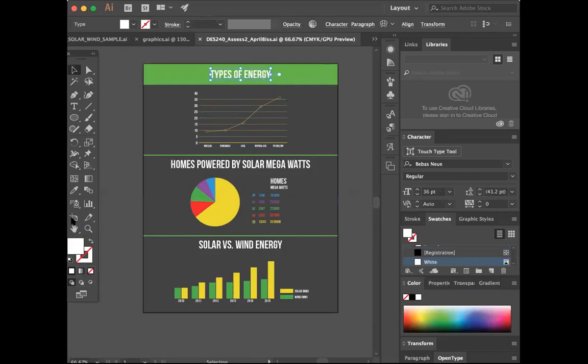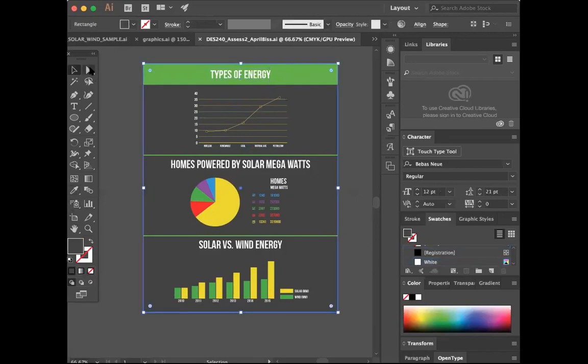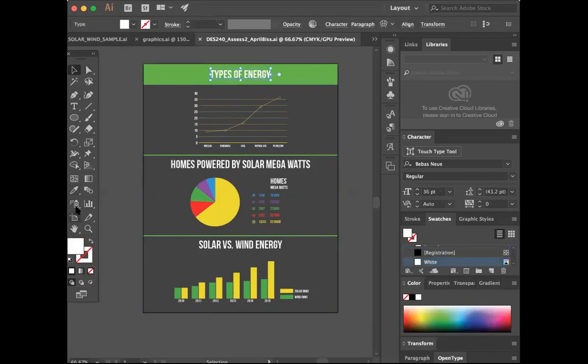Maybe make this a gray instead of a, types of energy would be the first example. Maybe I like it white. And then you have the homes powered by solar megawatts as a pie chart, and then the bar graph is the solar versus wind energy.